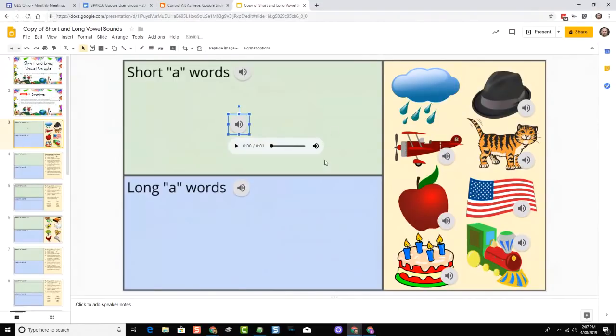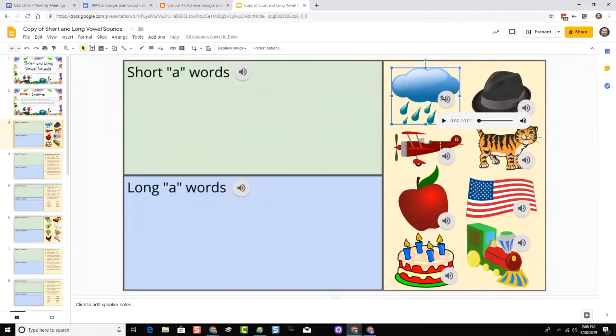So the idea was I had the clip art, I had the image that I added, and then I had the audio that I added. And then basically I just took the audio and I dragged and dropped it on top of the clip art. And when they were together, what I did was I used the shift key to select both of them. So you click on one, you hold down the shift key while you're clicking it. While you're holding it down, you click on the other. And I grabbed both the image and the audio together.